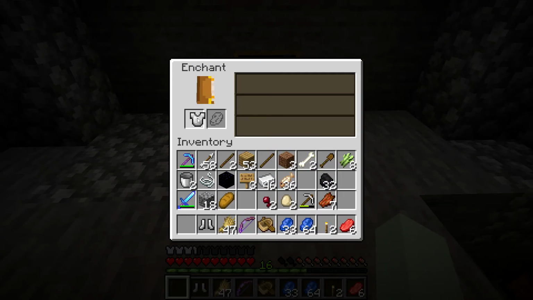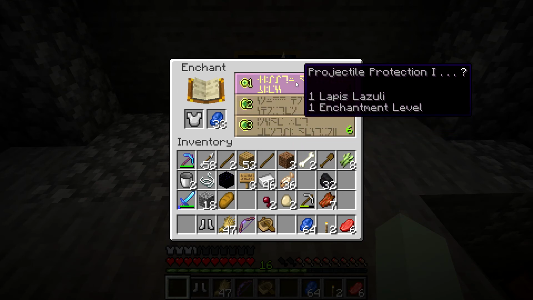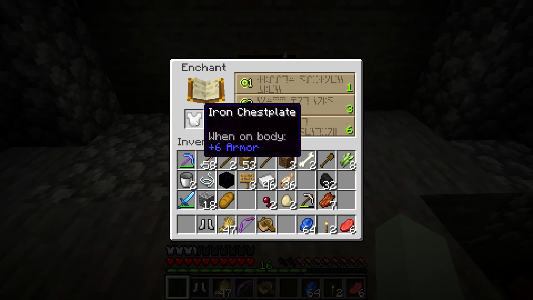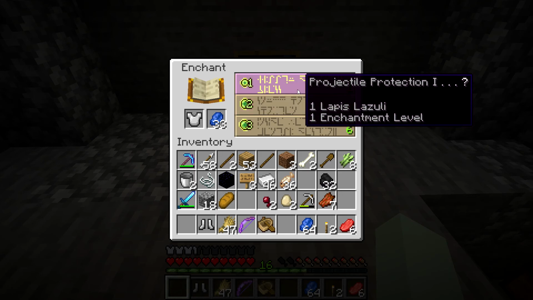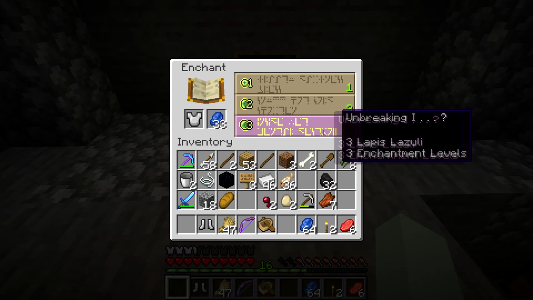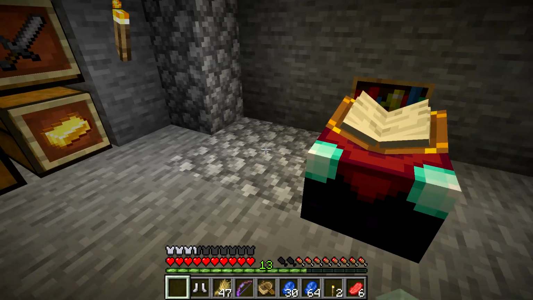Actually, let's leave the boots till last because I've got something I want on the boots, which you might be able to guess if you've seen me so far. Now, do I go for unbreaking or do I go for projectile protection? I think I've got enough iron that if this breaks, I'll be fine. But considering I seem to get shot in the ass quite possibly about 50 times every episode, I might go for projectile protection. But then again, that could give me something else. Let's just go for the most expensive ones. We can afford it. We've suffered through multiple deaths and we've managed to save up some levels, so let's go for that. Nah, just unbreaking. That's fine. Pop that on.